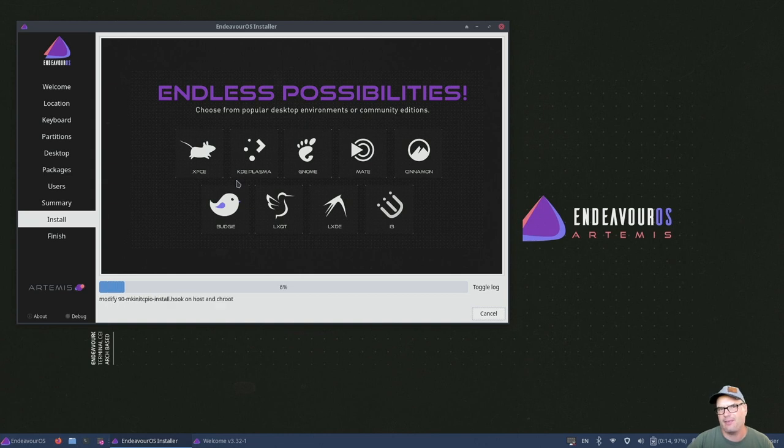Especially depending on your network connection, if it takes a while, don't worry, it's still going. I mean, if it takes all night, there's probably something wrong. But you know, if it takes a little while, just be patient and it'll finish eventually.